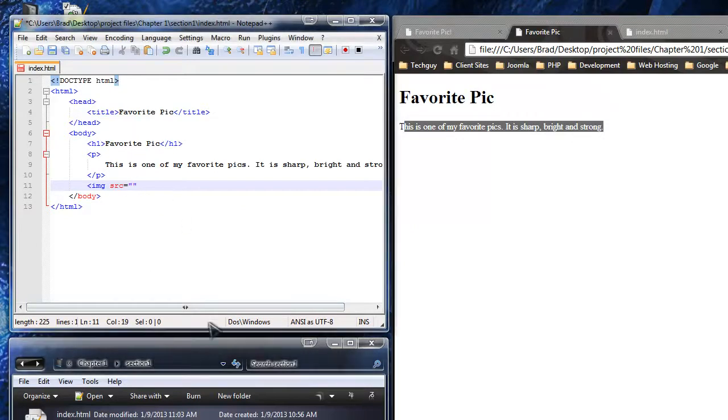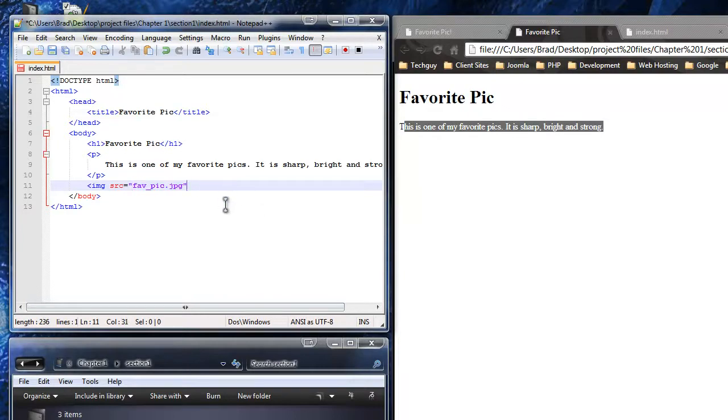So we're just going to put the name of the pic, which is favepik.jpg. Now if you had a folder here called images, and you had the image in the folder, then you would add the images folder to the file name, to the source.